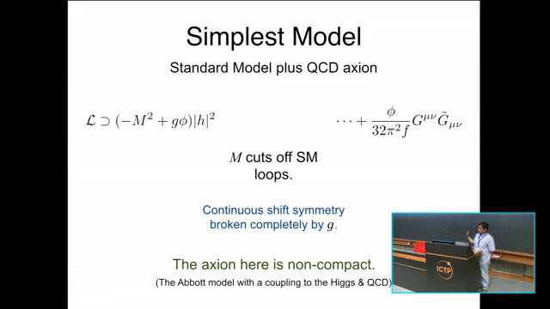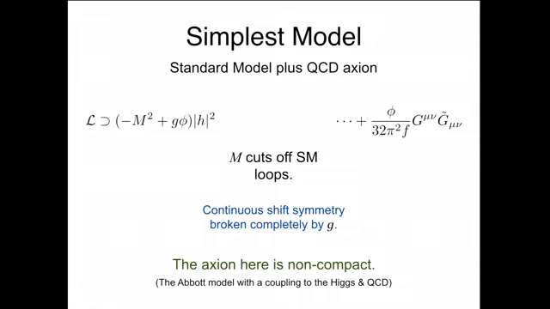So in terms of symmetries, the way you want to think about this is that this coupling of the axion preserves a continuous shift symmetry of the axion field. Of course, that continuous shift symmetry is broken completely by this parameter g, right? So any other term that I add here that involves breaking of the shift symmetry will always be proportional to g. That's the way of doing the spurion counting. And importantly, this is not the standard axion, the PQ axion, which only has a finite field range. Here we will assume that the axion is a non-compact field. It's just some scalar field that can take a large field value. But with these shift symmetries that are discretely broken, that are broken only by the small coupling g.